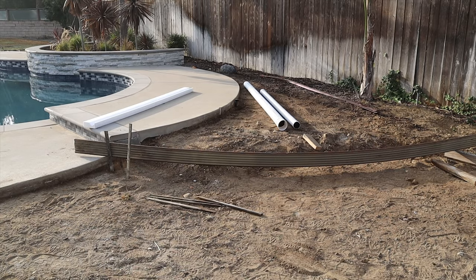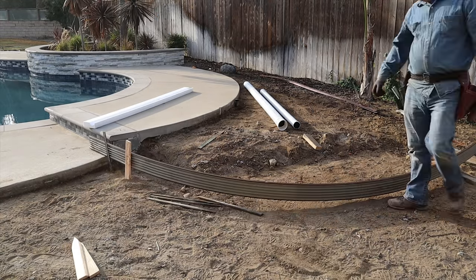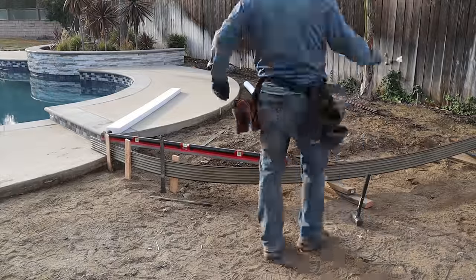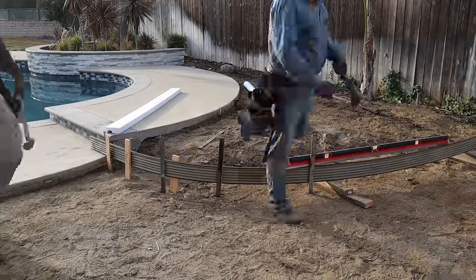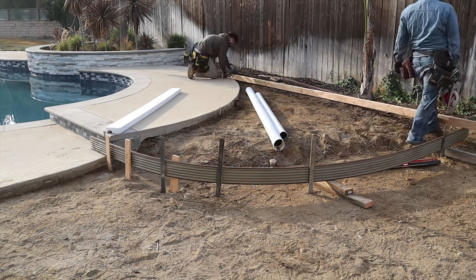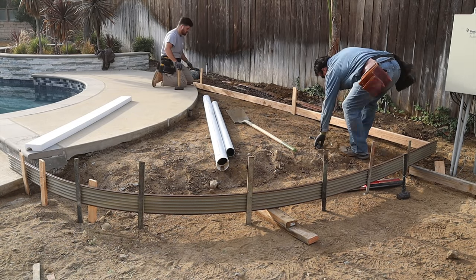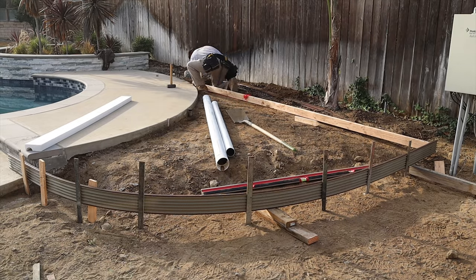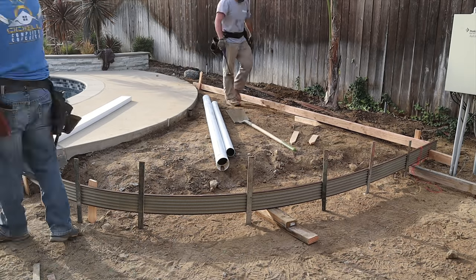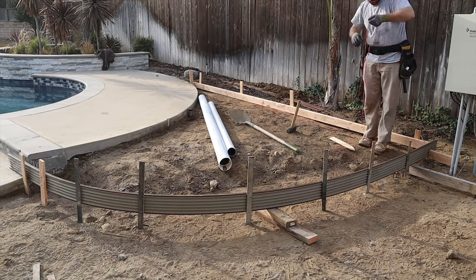Now, as far as the bender on this, it's just some siding I found at Home Depot. It looked pretty good. That's what I normally do. I just walk through the lumber aisle and I look for stuff that will serve a purpose, even though it's not designed for this, but it was beautiful. And it's definitely reusable. A little on the expensive side, though. I think it was $40 for that one chunk. But it worked great, though. Some kind of plastic composite. Now that's a 6-inch piece, and that's what I needed. I needed 8 inches, but I got a 6.